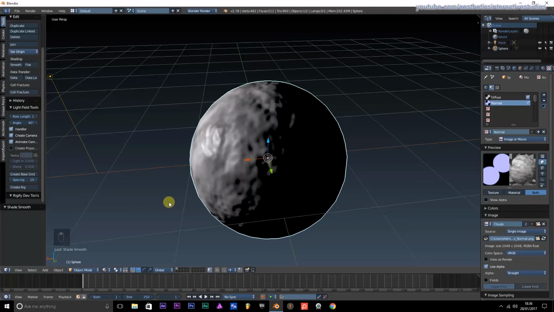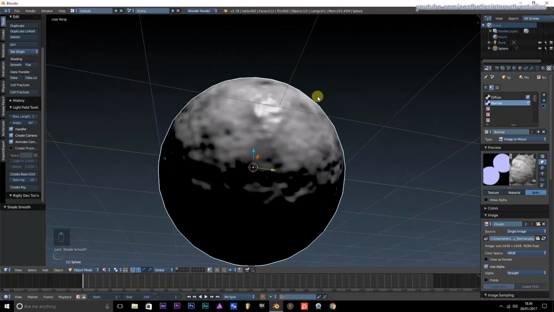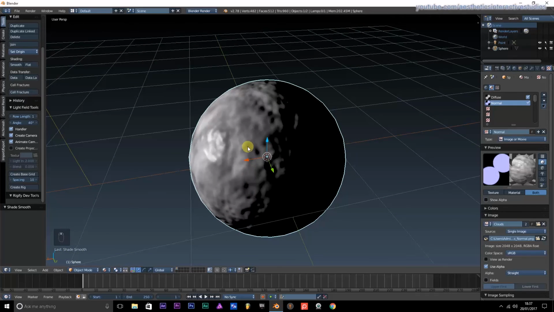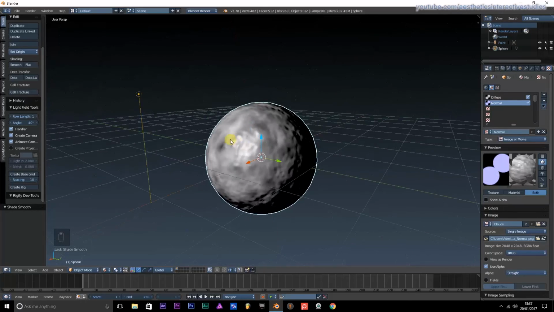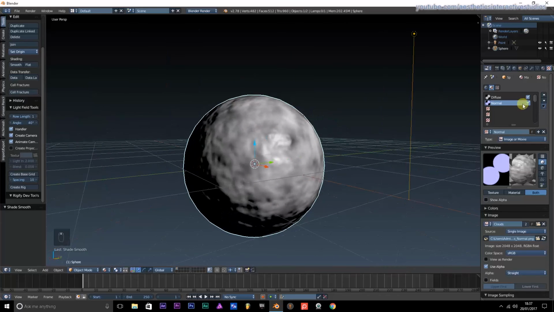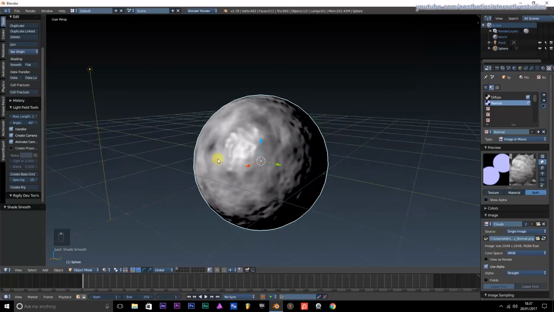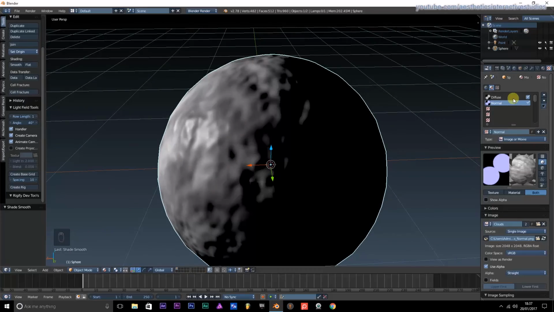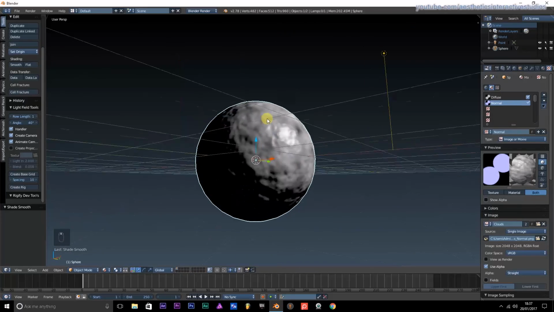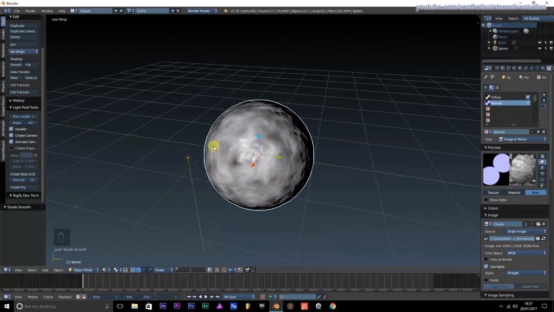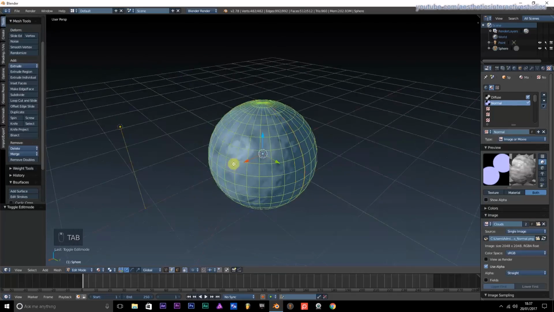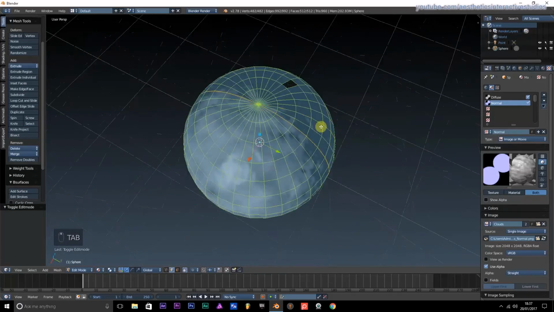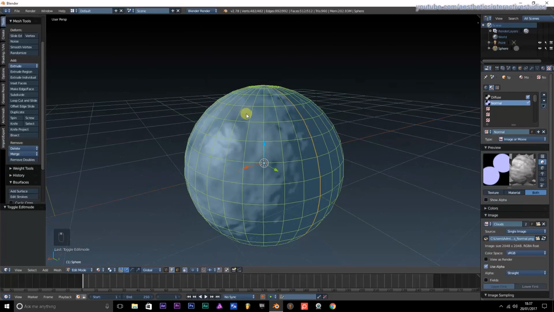UV mapping is important for making textures for many things. But video games use normal mapping and this kind of UV mapping and diffuse mapping. They also use what is known as specular maps for the specular lighting, but we haven't done that in this tutorial. This is to let you understand what is used for making UV maps.